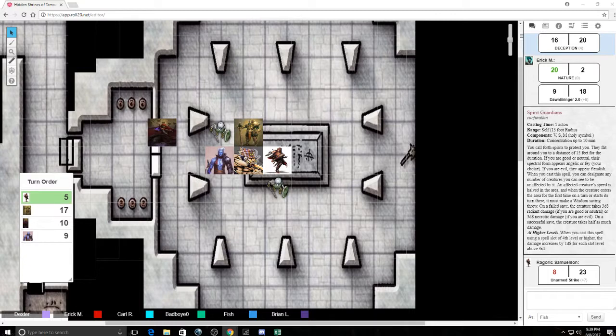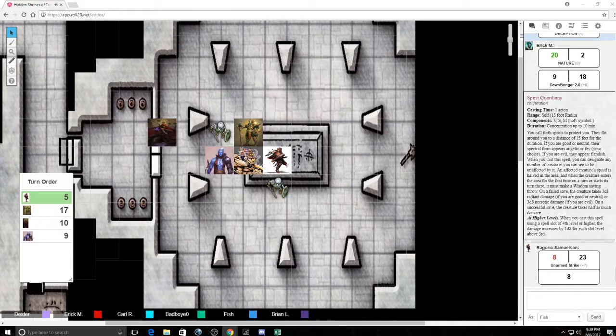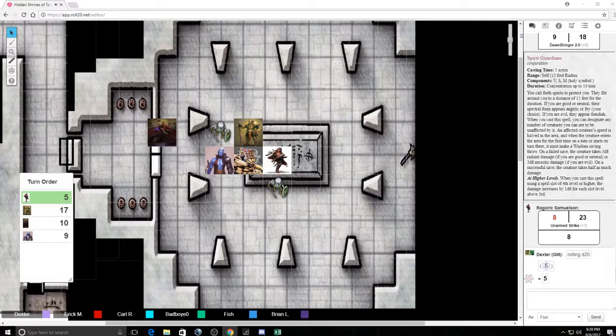Woo! Give me a moment. I have to manually descend my testicle for a bit. And I need a dex save from him. All right. With disadvantage? Yeah. No. He's prone. All right.